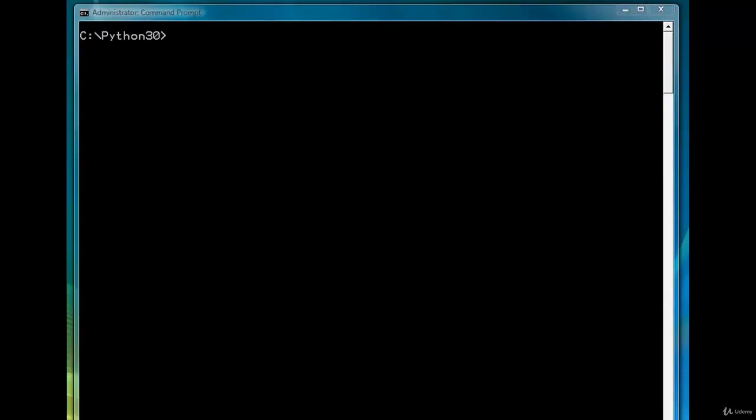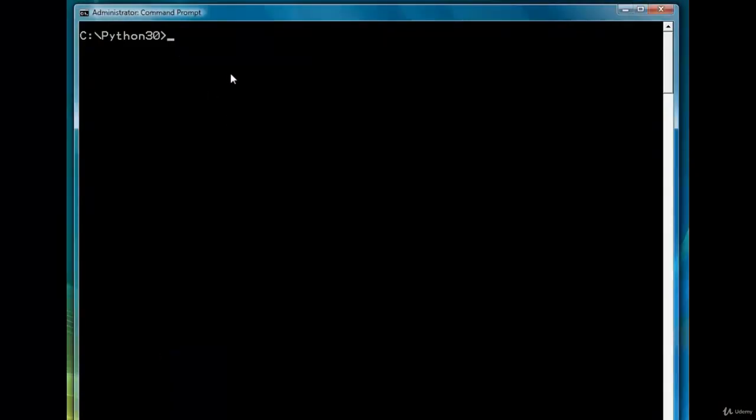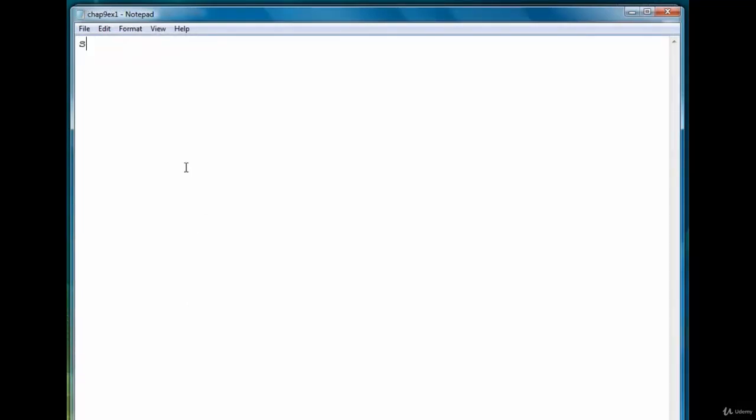In this exercise, we're going to demonstrate one more use of iterators, this time with the tuple data structure. So let's get started. First thing we're going to do is open our file. We'll call it chap9ex1.py. And what we want to do is create a tuple that's a little more complex than just a standard tuple of single elements.